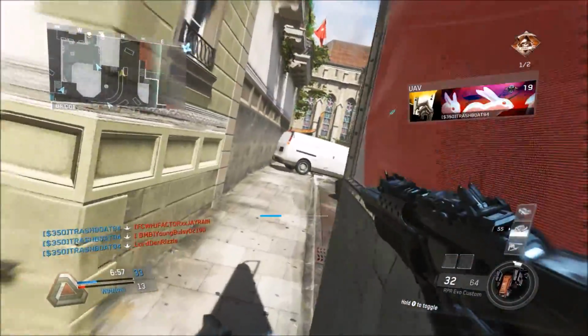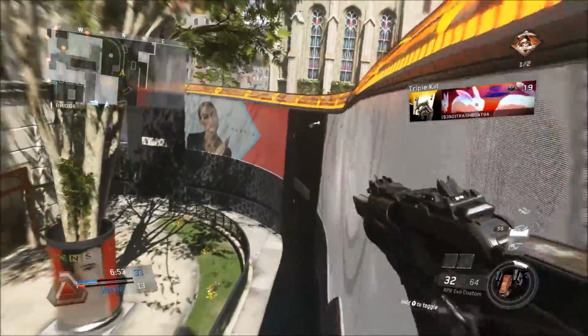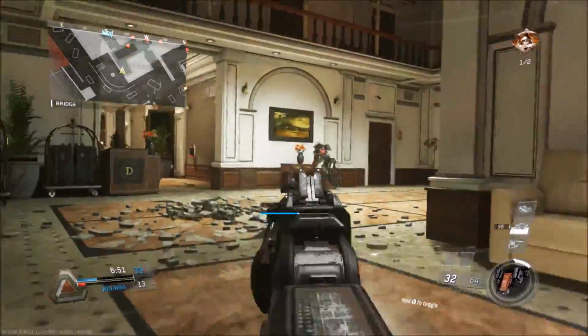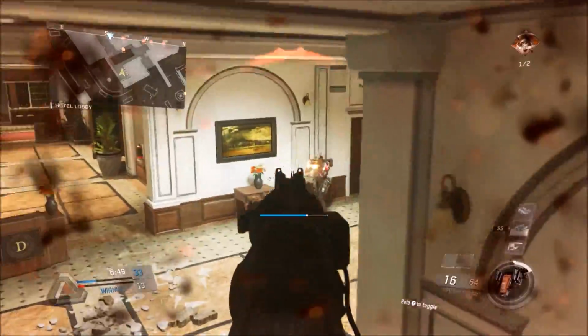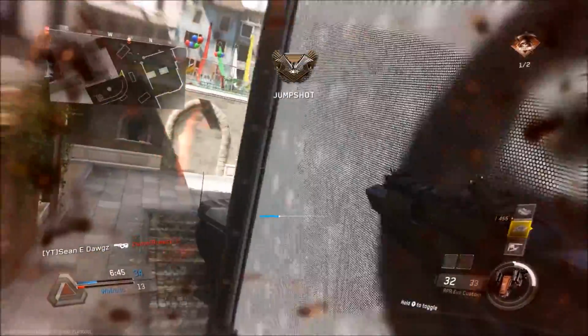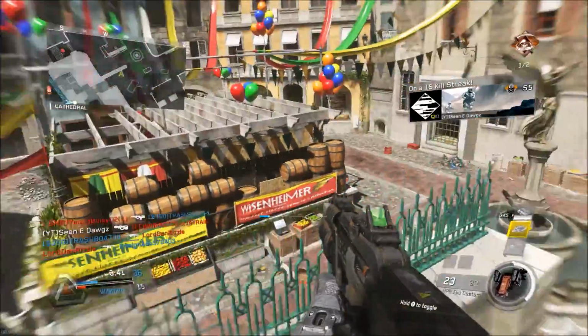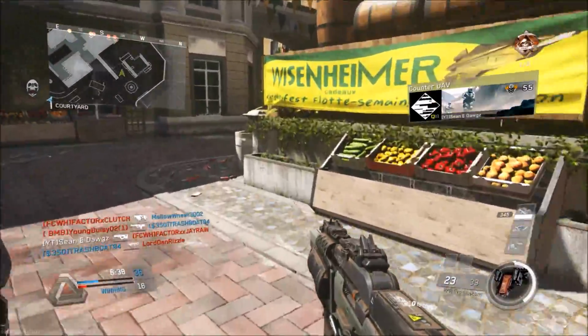Now moving on to the perk setup, it is my usual perk setup minus the overclock. I'm just running 1 of each perk tier. My first perk, perk 1, is Ghost. This is the second most important perk in the game because it allows you to stay off the radar. The UAV is probably the most used score streak in the game, and staying off it is a must.